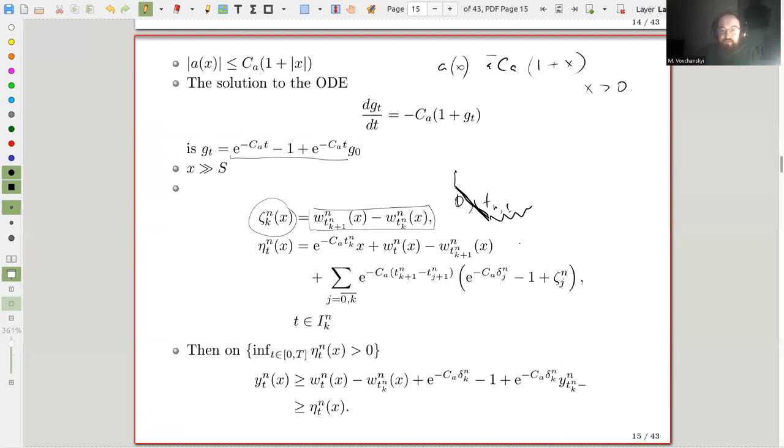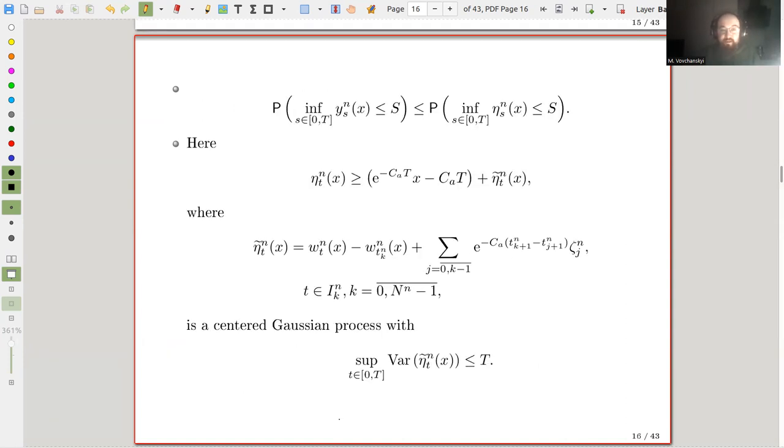Then it runs our flow. Then it again moves with the highest speed that is possible for the original ODE. And then the original ODE un would be somewhere here. So this is just what happens when you do this iterative pushing downwards. And if everything is positive, we can guarantee that our approximate process is greater than or equal to this eta. But from here, it follows that instead of tails for the original flow, we can estimate tails for this process.